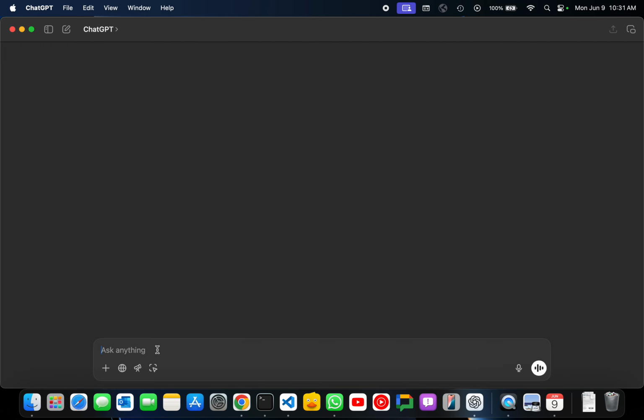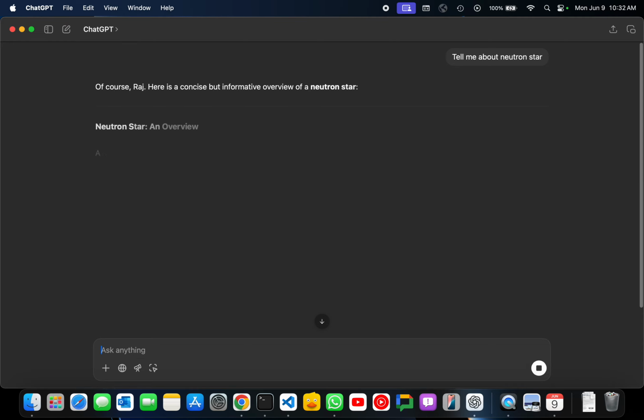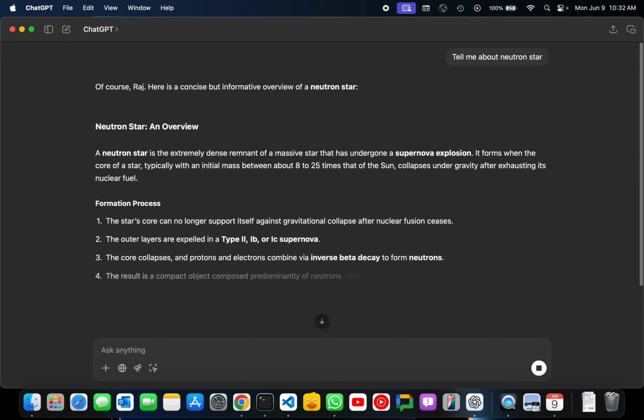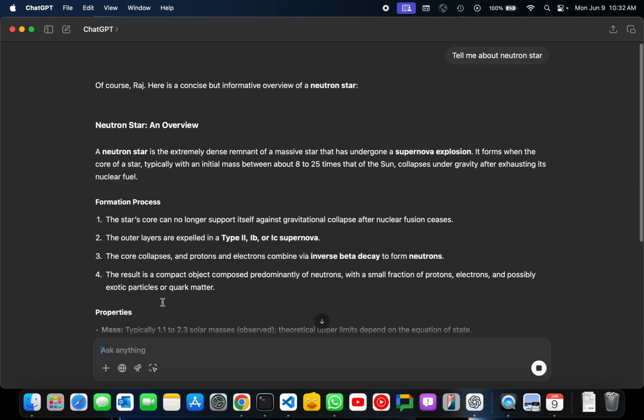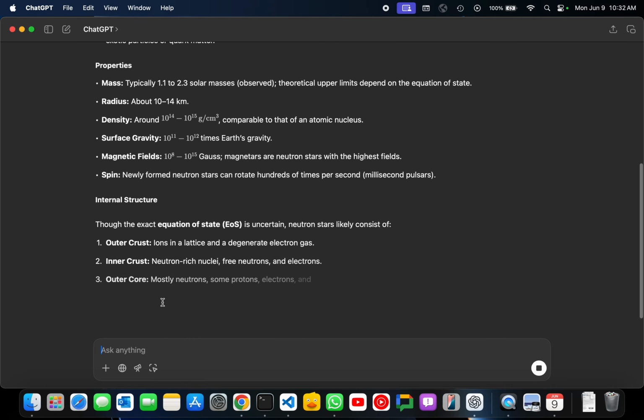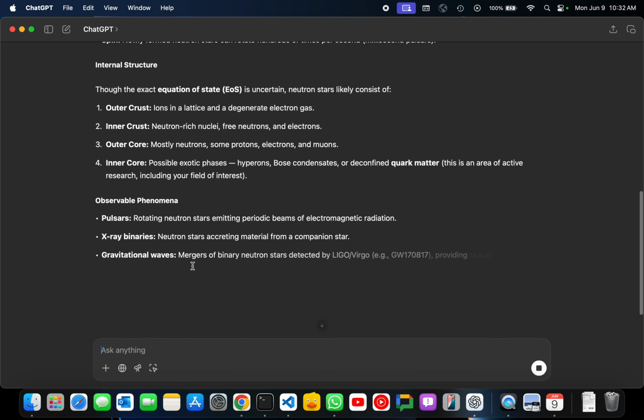Okay, let us start with something. You don't have to give some fancy prompt. I want to ask ChatGPT something. I want it to write a letter for me, or maybe tell me about a neutron star. I just give it to it. So this is very trivial. It will give me everything about a neutron star, step by step, from easy to basic, all those things, right?